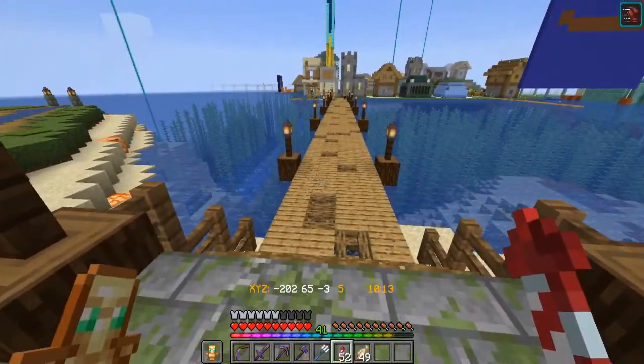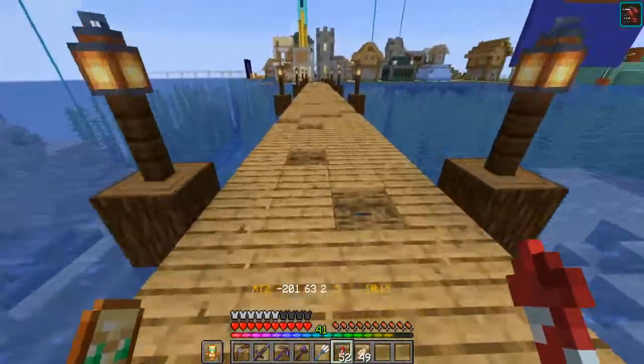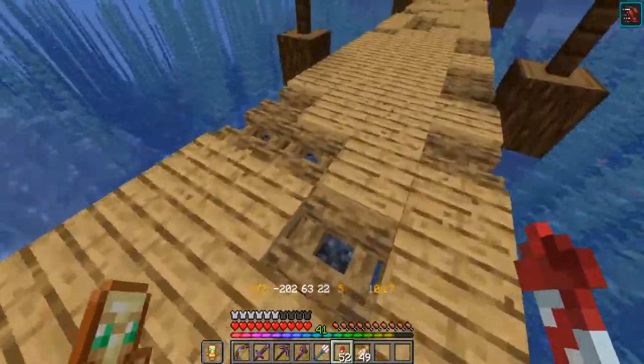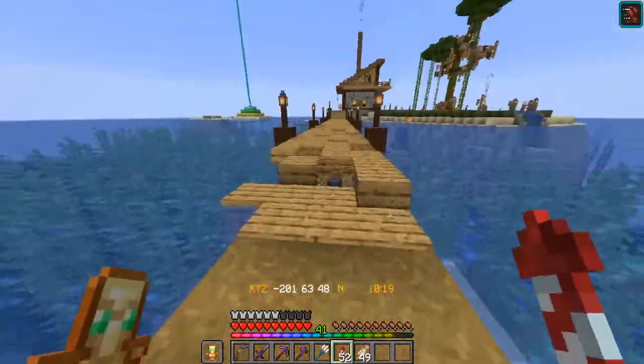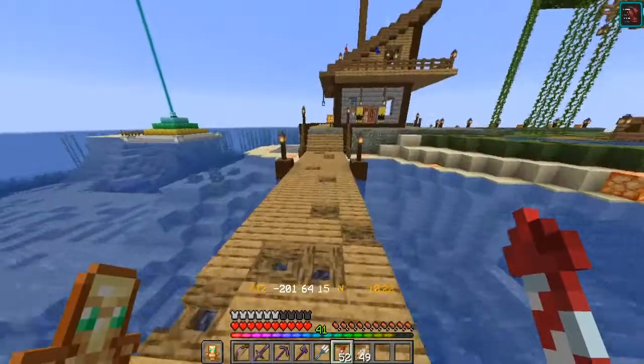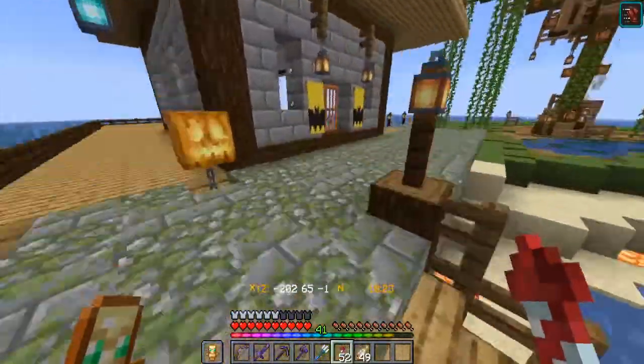And similarly, on my bridge going in and out of Arktown, I wanted to break up the monotony of just the oak slabs, and I placed in some extinguished campfires here just to dot it up a little bit. So it gives us this really cool decayed effect. And yeah, I just think that adds a lot more life and a lot more texture to the bridge and all the other changes that I made.